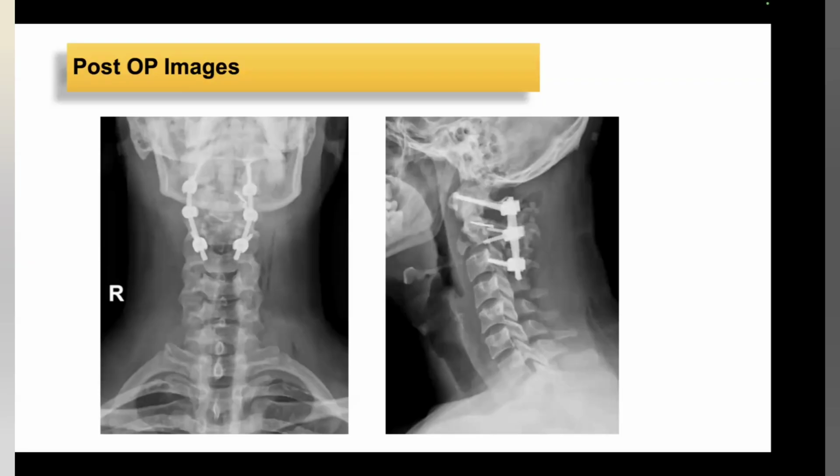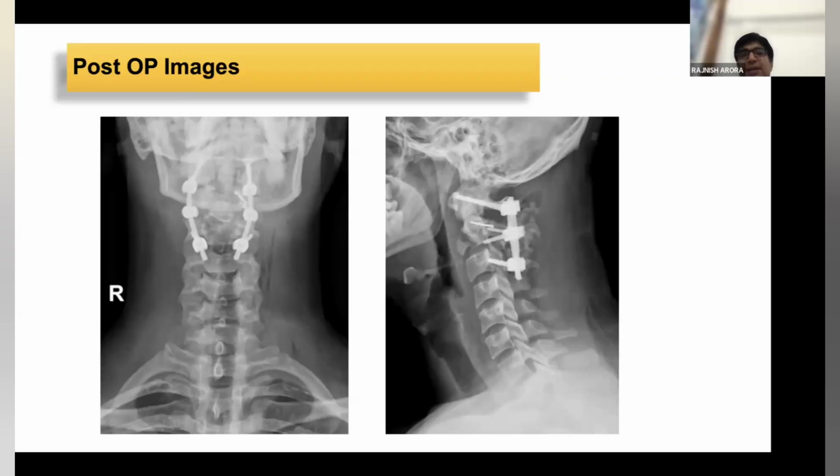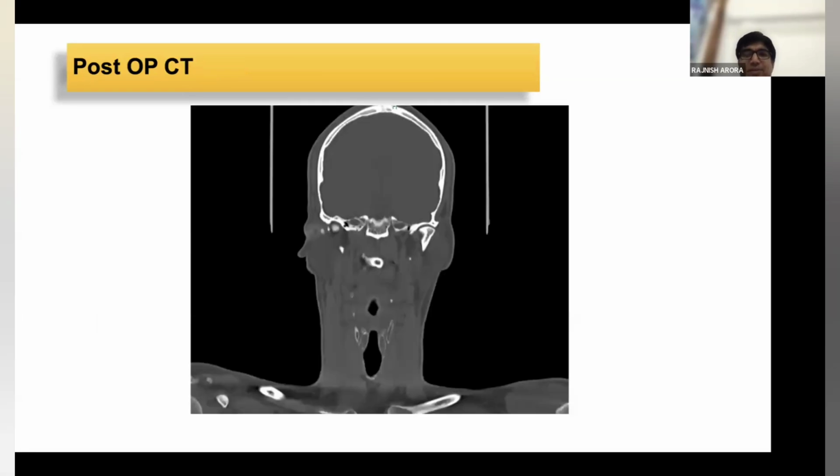Dr. Raj, I think this anterior versus posterior approach is a different philosophy, and we'll talk about it at the end of the talk. Okay, Rajneesh, please continue. We'll take questions at the end of the presentation. Yes, I would also like to comment that there are multiple ways to skin a cat, and we will discuss it later.